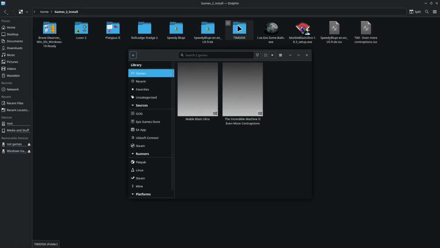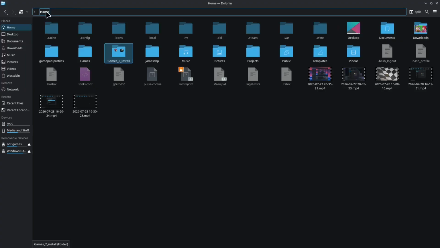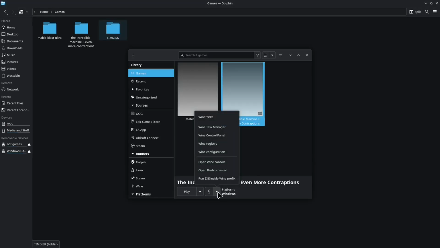We can fix that. So what I'm going to do is take this extracted ISO image, copy that, and put that in the games folder, which Lutris created, and I'm going to tell Wine that this is the disk that the game needs to read from. It's very easy to do. We'll go to Wine Tricks.